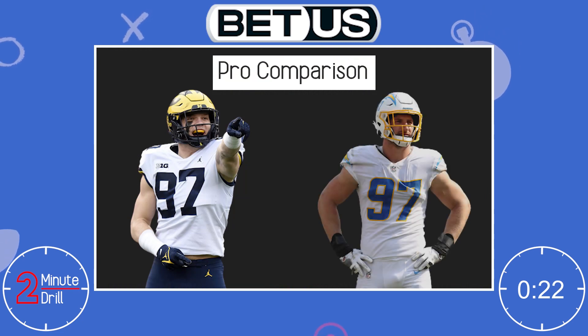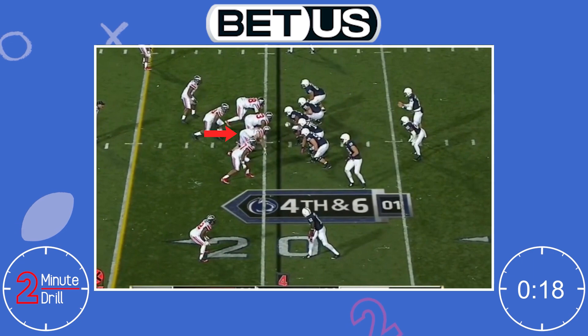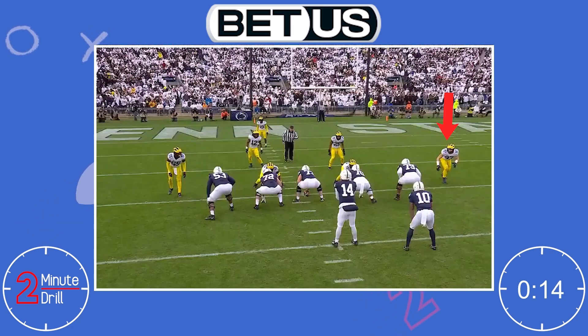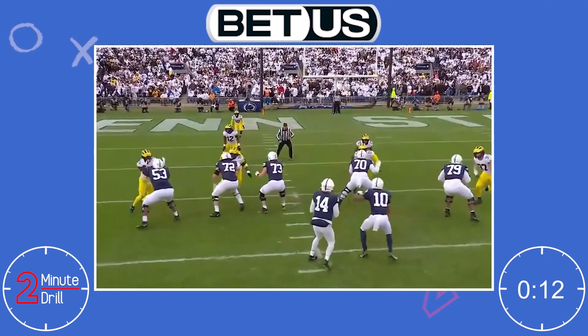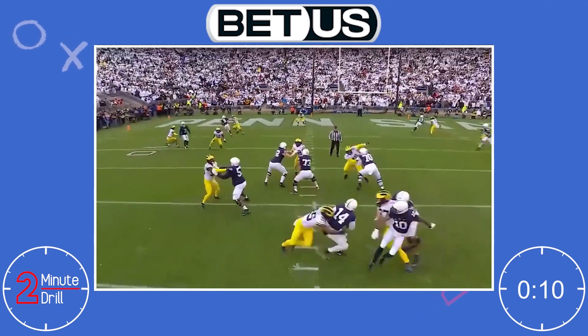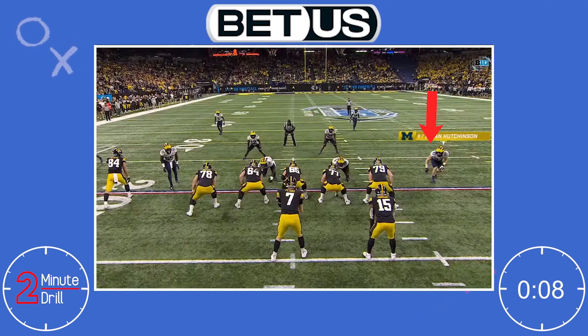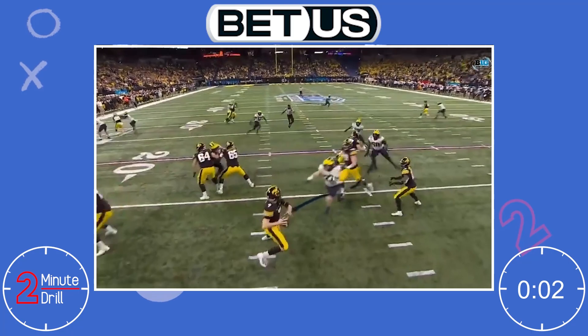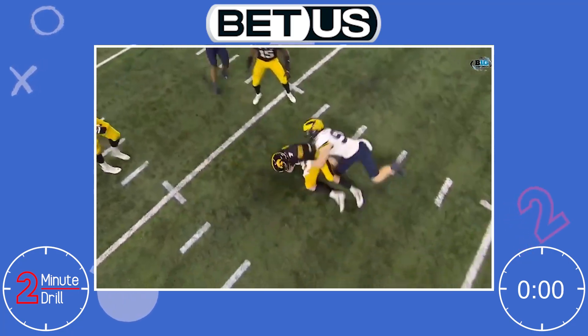For a player comparison, Joey Bosa is who Aiden Hutchinson reminds me most of as a prospect. Bosa played with more power than Hutchinson, and Hutchinson is faster, but both were very elite prospects who just weren't on that level of generational guys like Myles Garrett or Chase Young. Hutchinson is locked in as a top two pick in this draft, and he deserves to be. He's an amazing prospect who checks all the boxes — I'm just not sure he is as surefire a guy as he's portrayed to be. And that's the 2 Minute Drill.